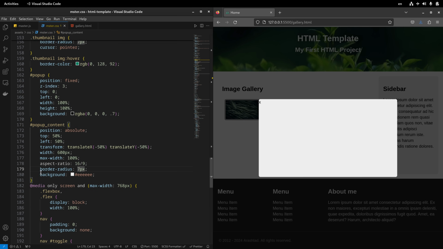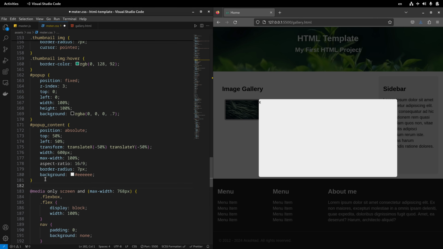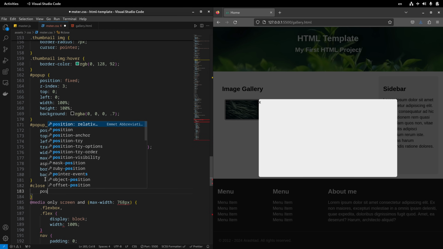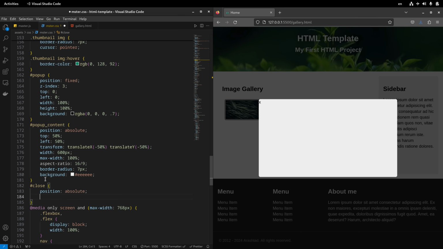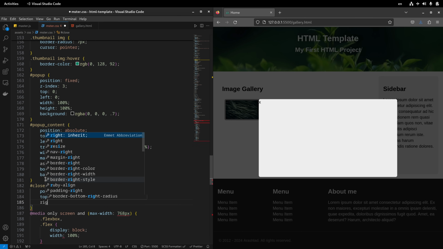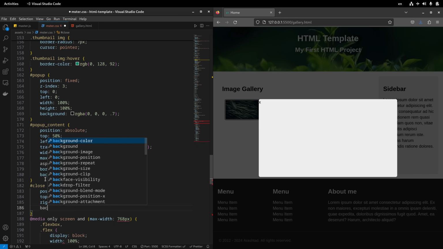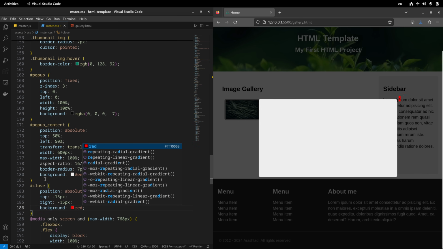So back to CSS and type close, and we want to give it a position absolute. Top will be this time minus 15 pixels and right minus 15 again. And as a background, we can set something that for now we can see it easily.